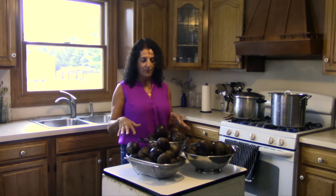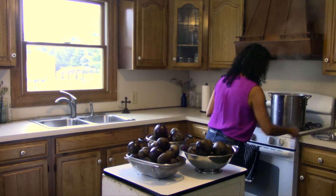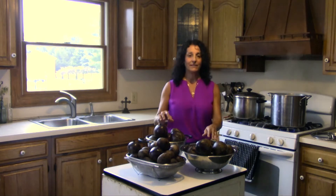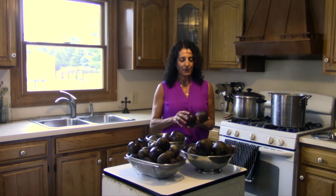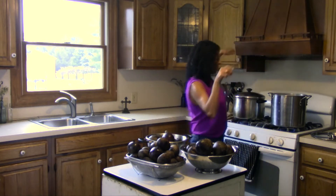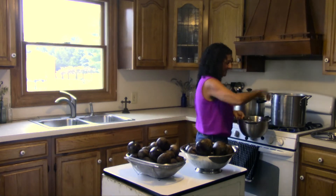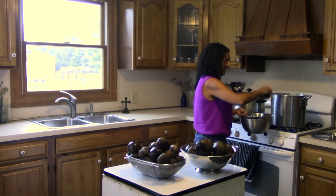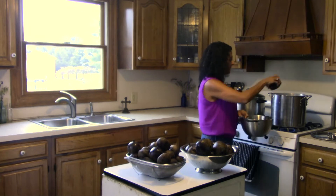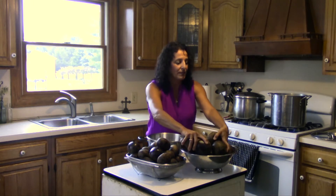I did try to separate them a little bit — small, medium, and large. I'll try to put my large in the big pot and the smaller ones in a separate. We're going to want to be able to take the skins off, but we're also going to want them a little soft, but not super soft. So we're going to have to be careful putting them in. Try not to do it like I did the first time. Remember, you always want to wear your sneakers when working with boiling water — jeans and sneakers to prevent any burns on your feet and legs.